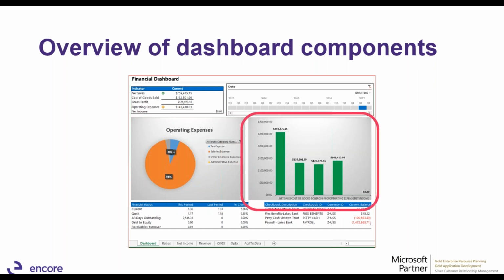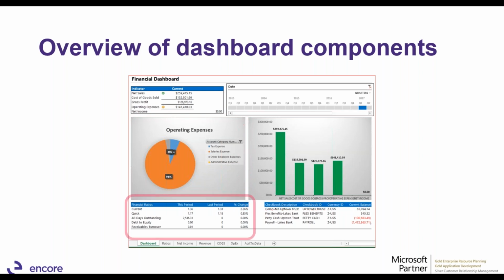I have a nice bar graph here that's showing me my account balances by account category. I have a display down here of financial ratios. For Q1 2017, looking at my date selector, I'm on Q1 of 2017, and I'm instantaneously looking at all of my current ratios. As a controller, or somebody who has influence over the financial direction of my organization, I can see all my ratios that make sense to me, that mean something to me, all in one view.